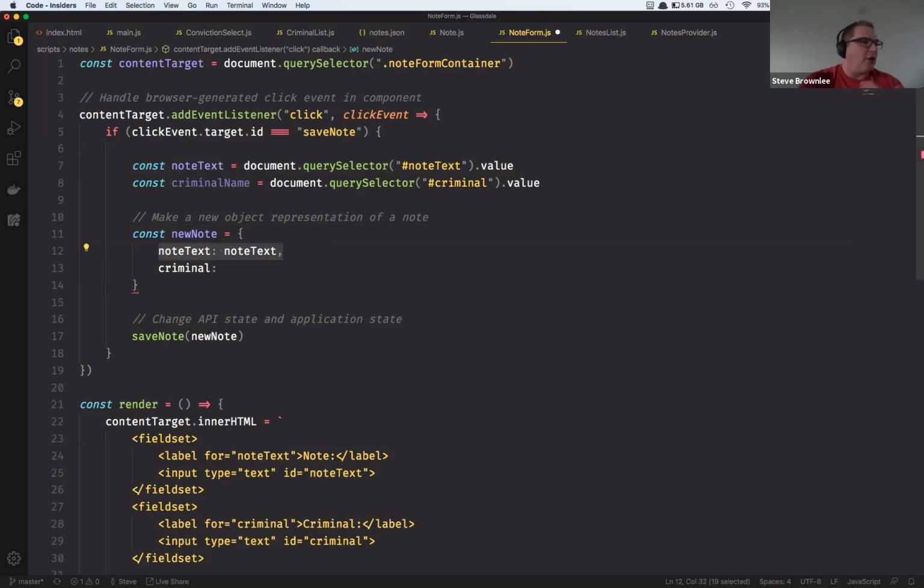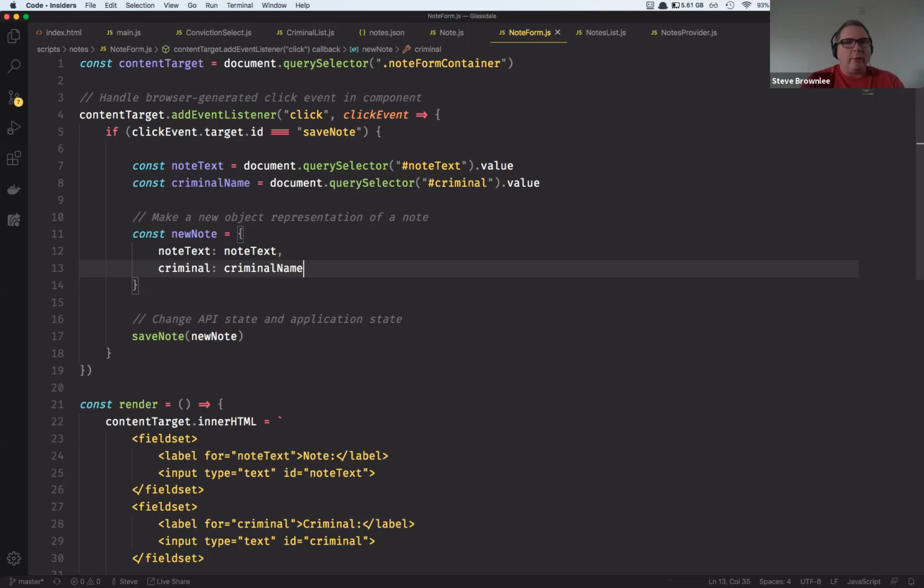So it's a common design pattern that developers use. It looks confusing for beginners, but as you progress in your skills, you'll start doing this a lot more. And then the name of the criminal that the user typed in is currently stored in criminal name. So I'm going to make that the value of the criminal property on my brand new object.